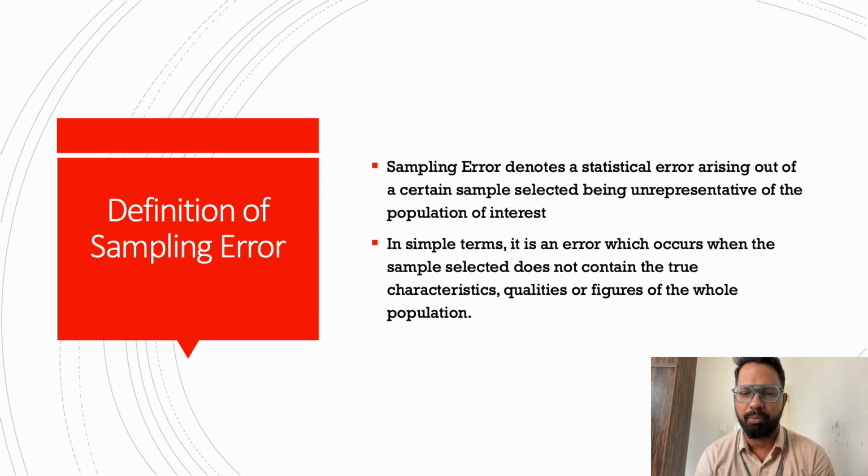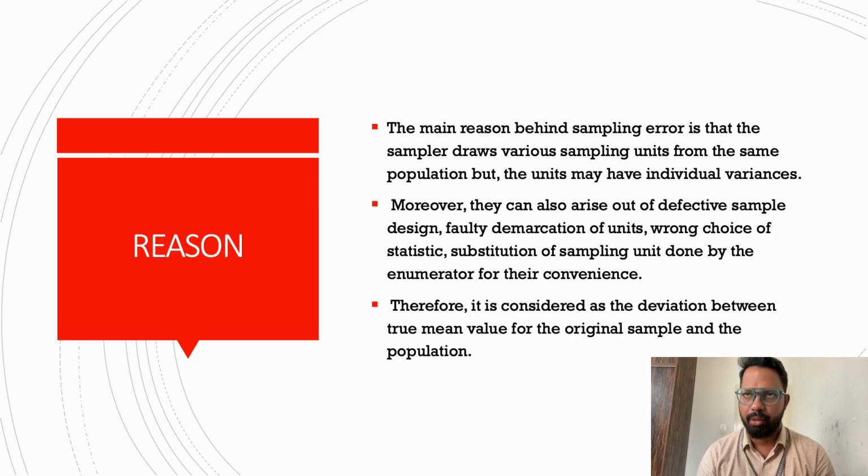In this particular example, your population is PG students and the sample is also going to be PG students. So instead of PG students, you are taking UG students, or maybe plus two or any other category of students, which is not your population and is not representative of your population. When you are collecting information from this set of people, which is not representative of your original population, this may lead to sampling error. So it's a statistical error only. This error arises whenever you are selecting a sample which is not a true representation of your total population.